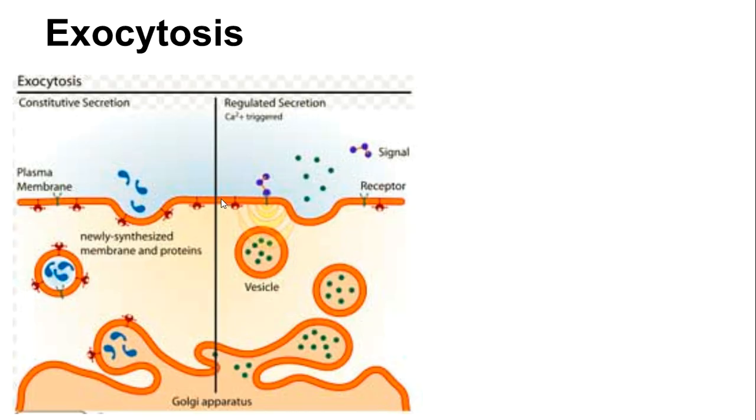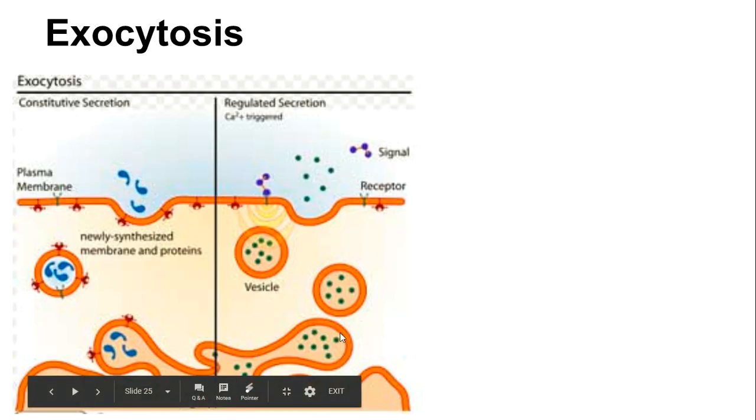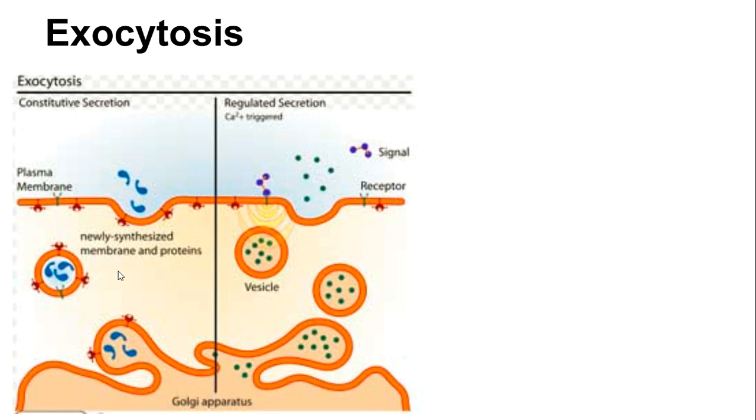Okay, so we have an outer membrane, but we also have membrane-bound organelles inside the cell. As our nucleic acids, our DNA, are storing genes and making proteins, if we want to send a message to another cell, we take all those hormones and we get rid of them. We exit the cell with those. So they're in these vesicles and they get transported to the membrane, and then they get ejected or secreted or spit out. Okay, so that's another type of transport or how things get across membranes that requires energy.